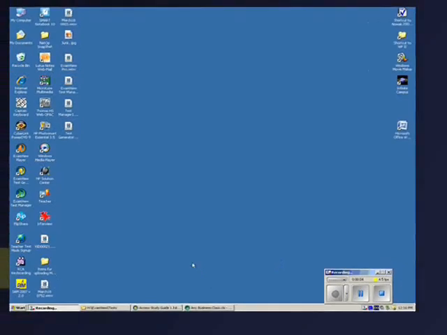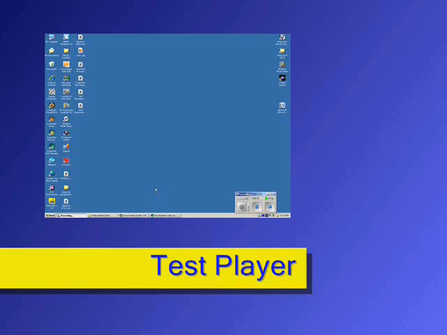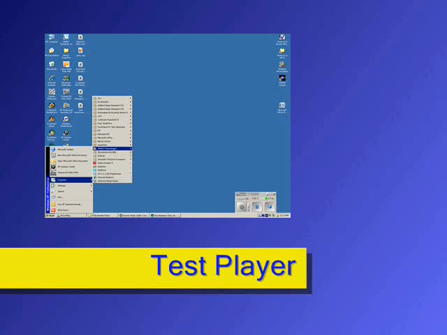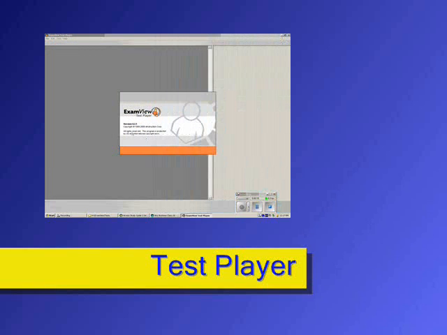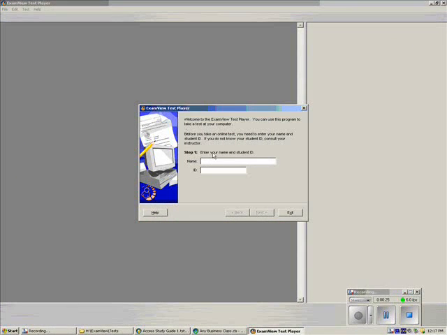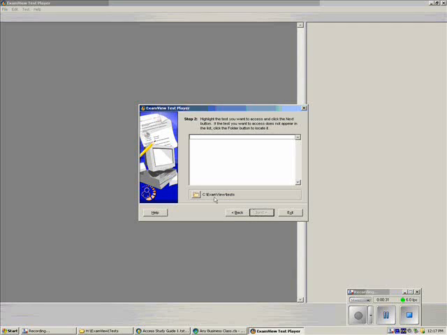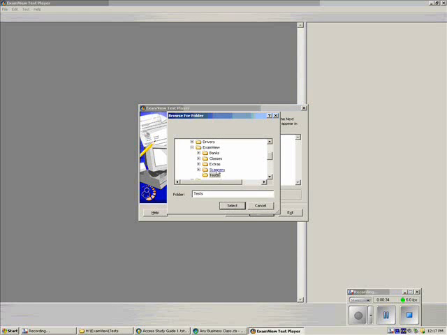Okay, once you have your test manager all set and the test created and published to the local area network, students will be using the ExamView Pro test player to take the test. So they will go into ExamView Player. They have to type in their name and their student ID. And then they have to navigate to where the test is. So they have to go over to W, find where you published it to.